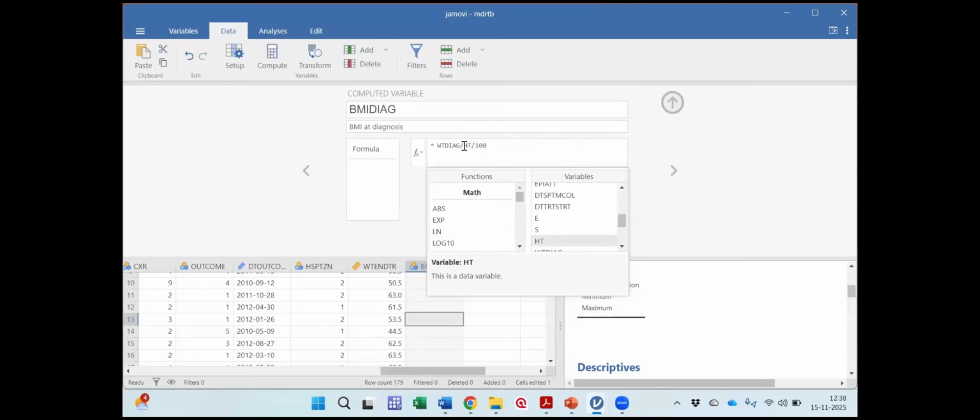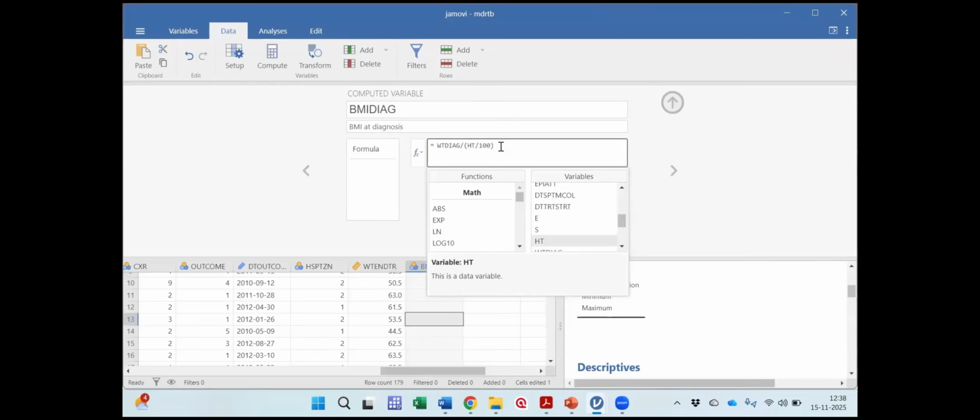First, this height is in centimeter in my particular data, and I want to make it meter. So for that, I'm going to do height by 100. I will put this in a bracket so that it will be secure. Now I need a square of this particular height in meter.